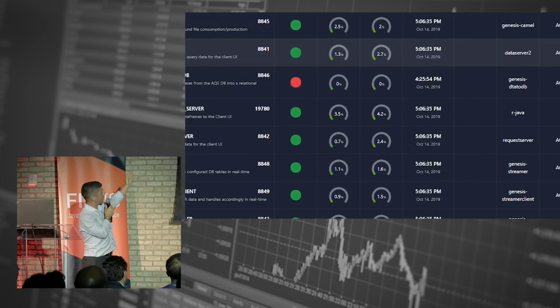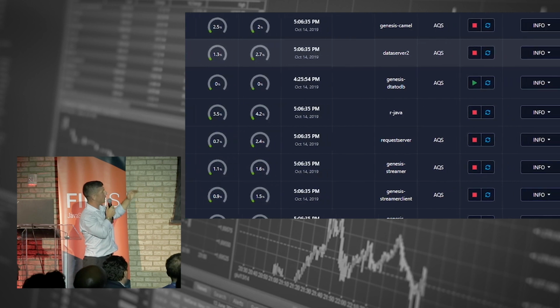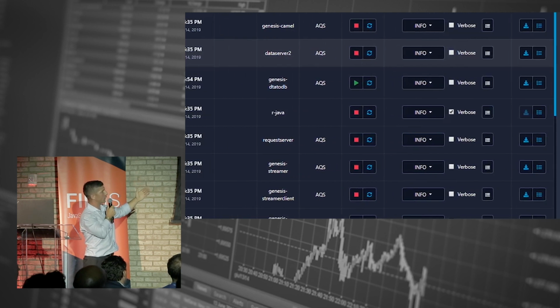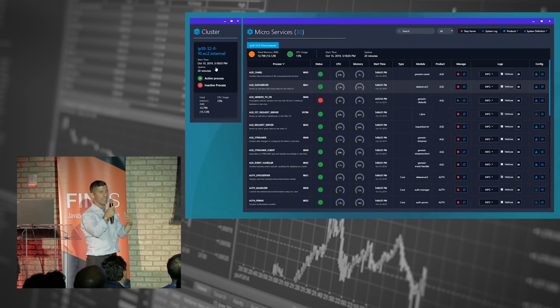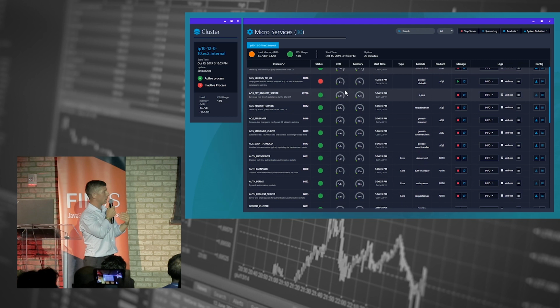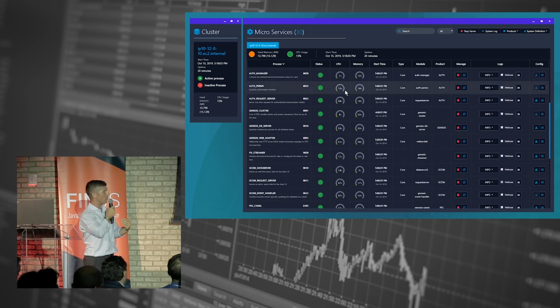And we're going to show that there's actually a specific set of microservices. Stop, start, change login levels. Look at the configuration again. You're not having to go to Linux. You're not having to go to Windows and look at those things. We've taken care of the login. We've taken care of how about you do version management.